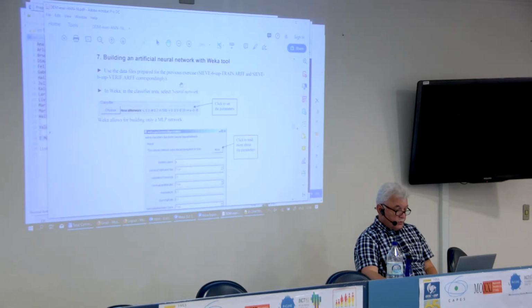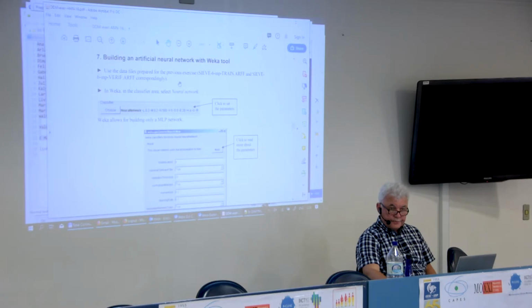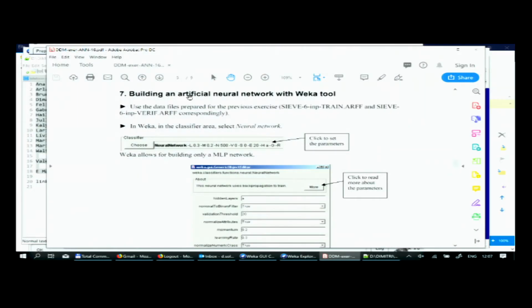Or you could follow what I'm doing on the screen as well, because the input files you have already. Okay? So we will move to step 7 actually, building a neural network using the Weka tool first, and then we move back to a neural machine maybe tomorrow.